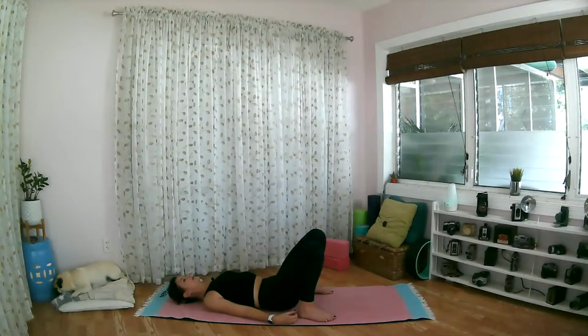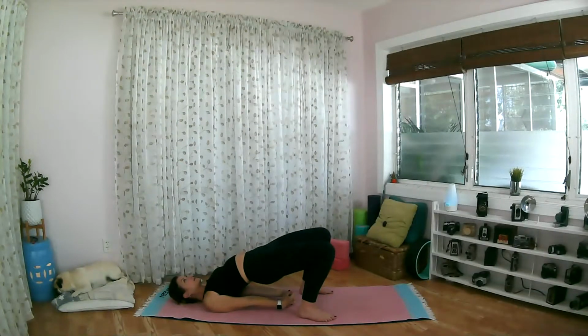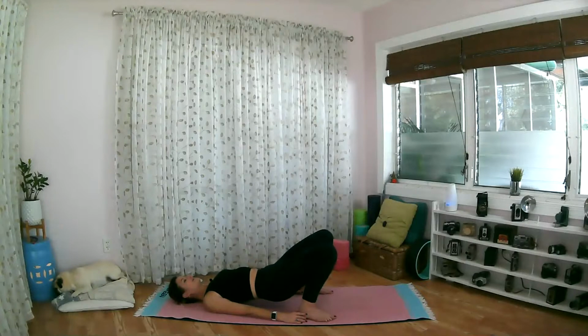Don't lift your feet. Stay here. 1 inhale. 1 exhale. And again, lift. Tuck that tailbone, hips up, squeeze your butt. Chin up, breathing for 1, 2, 3, 4, and 5. And slowly lower down. Good. Straighten your legs.